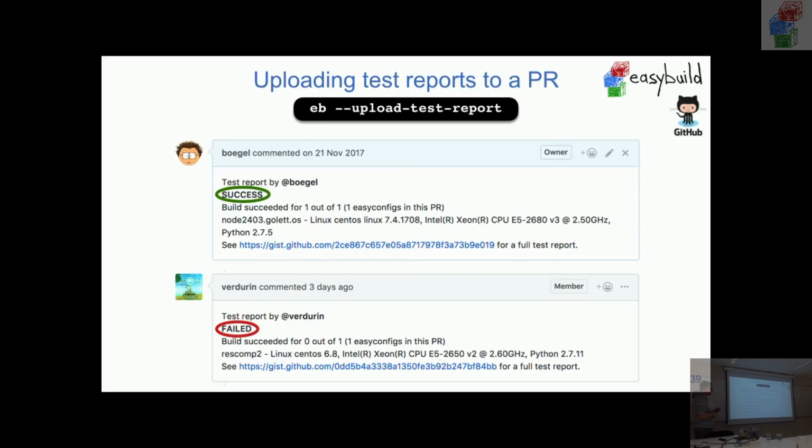Then one thing that was added later, and this is mainly for maintainers, but actually anyone can use it. What we're doing here is comparing a new easyconfig file with existing easyconfig files. So say you're adding an easyconfig file for a new version of CMake that has just been released today. You create a new easyconfig file, open a new pull request for it. A maintainer will use EB review PR with the pull request number, and it will just show a diff between existing easyconfig files and the new one. And it will jump out, oh, this is really a version update, nothing else has changed. So if the test report passes, this should be good to go.